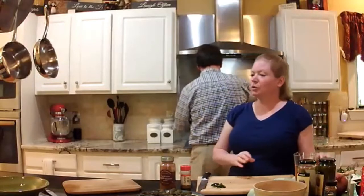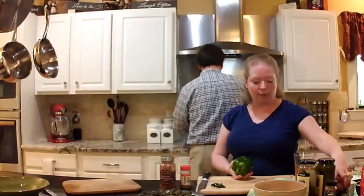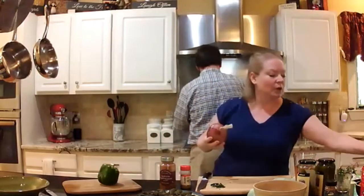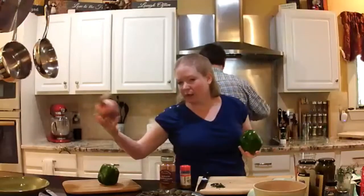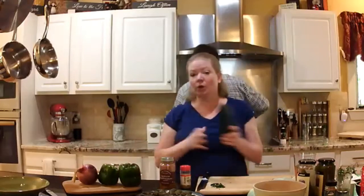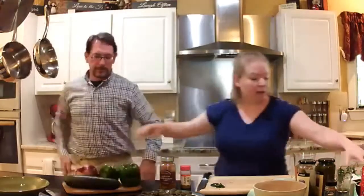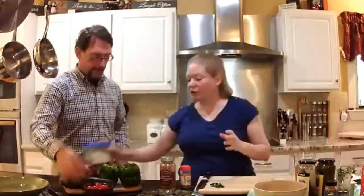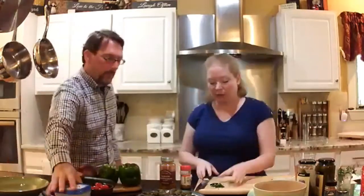With regard to the Greek salad, just while the meat's browning, very simple. It's going to be 1 green pepper, about a half or a quarter of a red onion, depending on the size. This is a big red onion, so we'll only use a quarter. A cucumber, and tomatoes. Typically, we use vine tomatoes, but cherry tomatoes are fresh and easy to pull out of the garden at the moment, so we're using cherry tomatoes. It will have feta cheese at the top, and then you just season with salt and pepper and olive oil. We'll show you that as we go along.